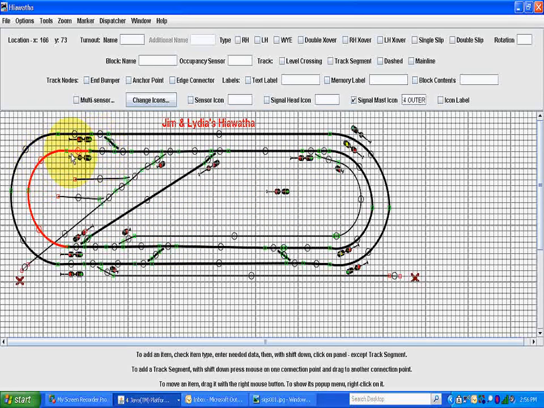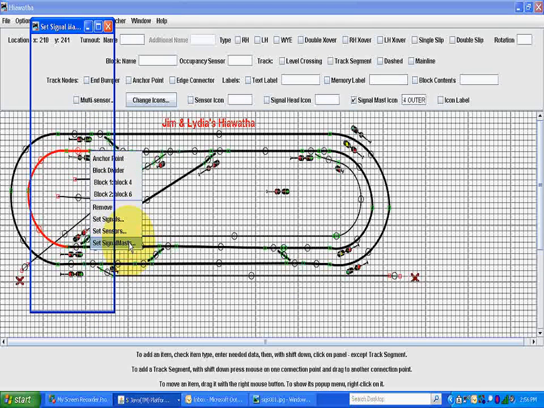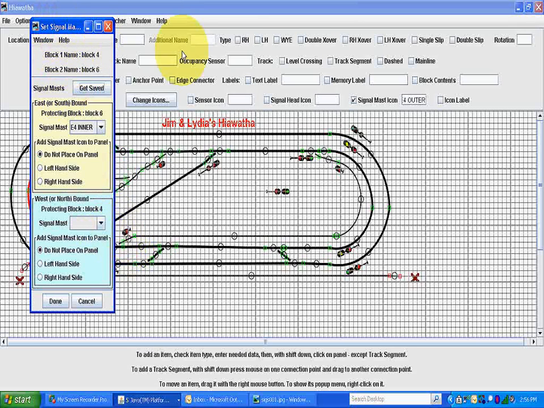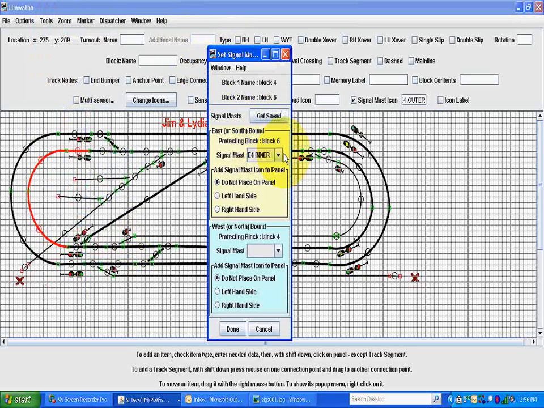So if I get on this anchor point and right click, you see I get the option set signals, set sensors, set signal mast. Okay, so I can go in here and pull it up, and I can look at my signal mast, right? Block 1 name block 4, block 2 name block 6. So what's protecting block 6 and what's protecting block 4?